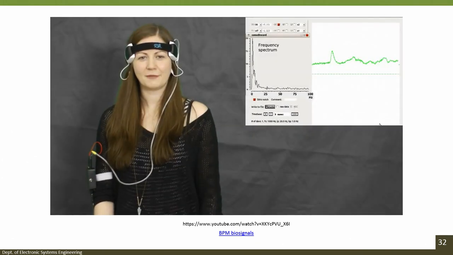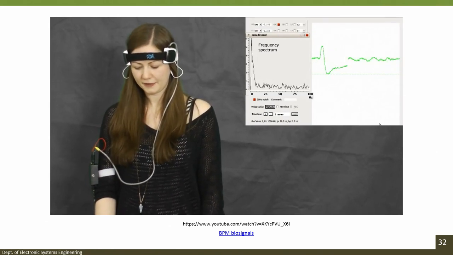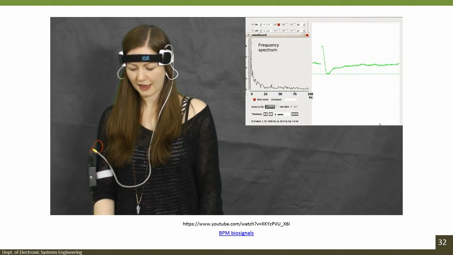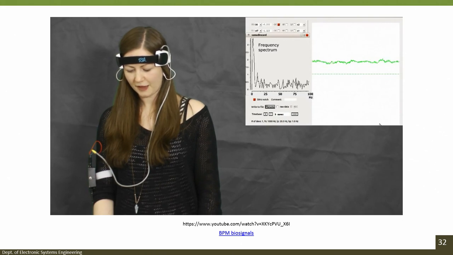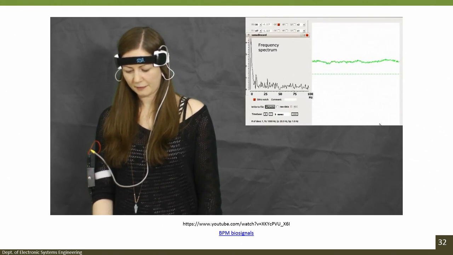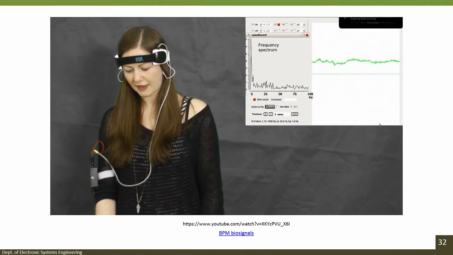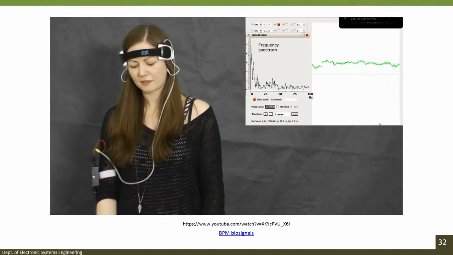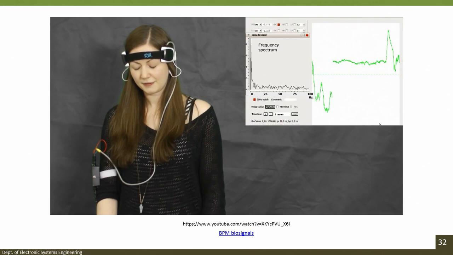Okay, so it's been about 10-15 minutes, and now we can have a look at our signal and see if it's clearer. Okay, and so we definitely reduced the amplitude of our signal after 10-15 minutes. And what we could be seeing now is EEG, but we could also be seeing other artifacts as well. So we can demonstrate these to you just by me blinking my eyes.